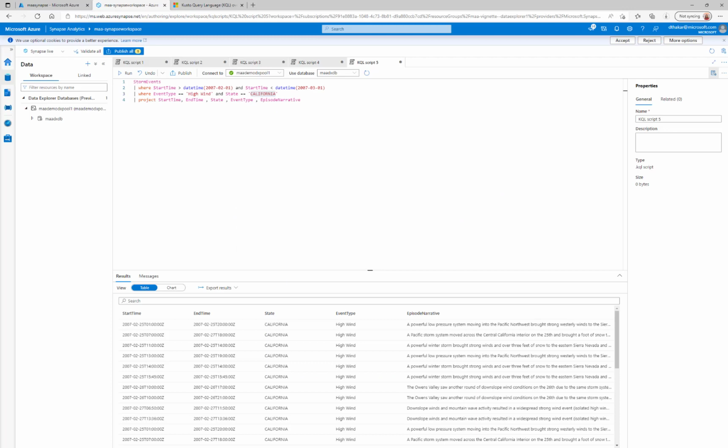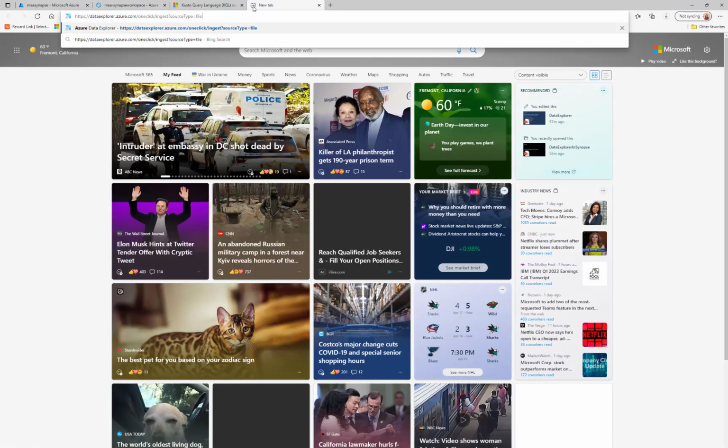So now let's do some ingestion of our data. And I want to show you how to do that, since there's a lot of different ways you can ingest data with Azure Synapse Data Explorer. And so in our case, I'm just going to ingest data from my local machine. And there's something called a one-click ingestion method from the Data Explorer web interface. So there's this link that I go to.